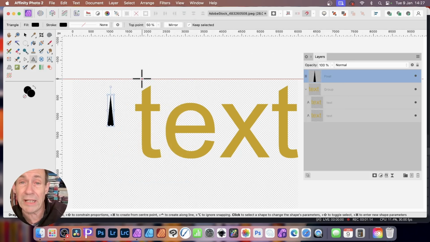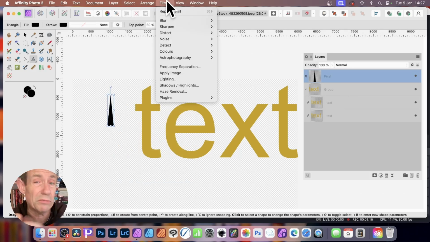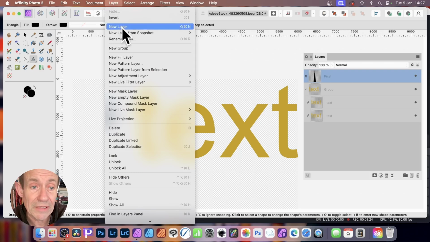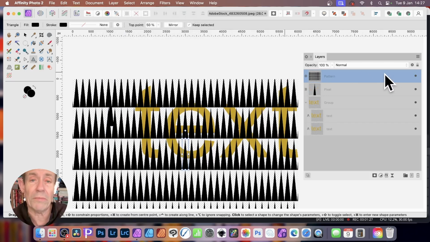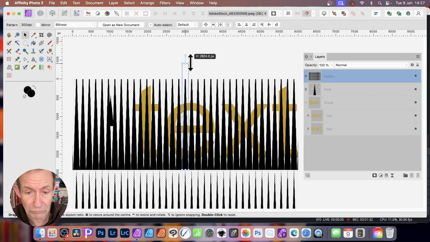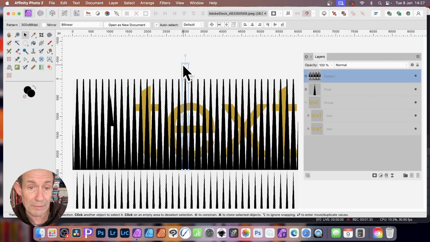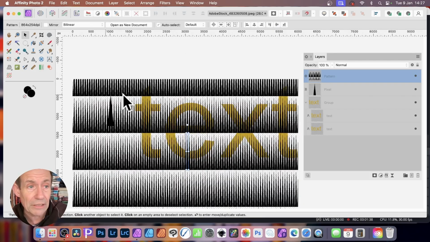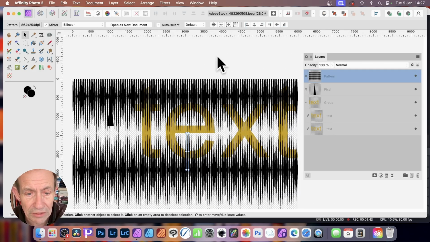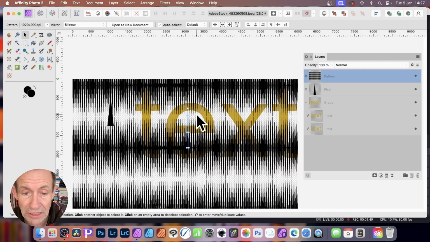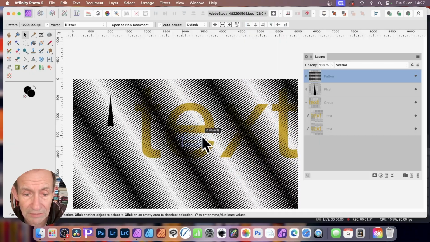Now I can manipulate it further, maybe apply some filter effects. Perfectly reasonable. Go to blur, distort it, add some noise to it, whatever. But I'm just going to keep it as is. But now what I can do is layer, new pattern layer from selection. So now I've got my very sharp pattern, and with that, go to the move tool. I can make it even sharper, maybe really intense lines like that, or maybe make it very, very small like that. Now you'll notice an issue with this, of course, the repeat is not particularly great, but you can always go to say mirror, and you've got that just by going up to the mirror. You can modify this, move it around, maybe change the angle, perfectly reasonable as well.